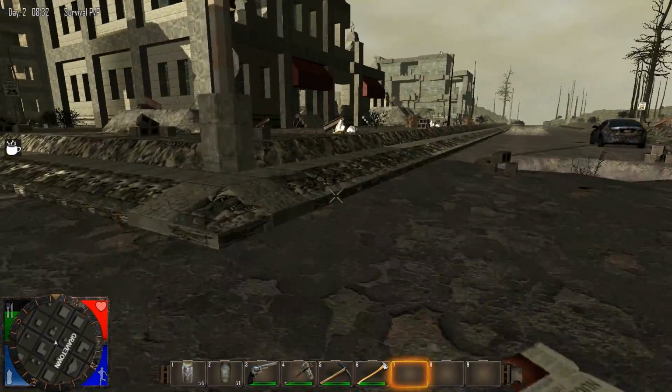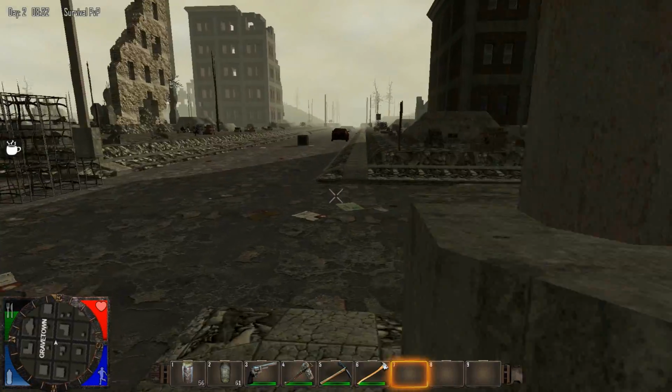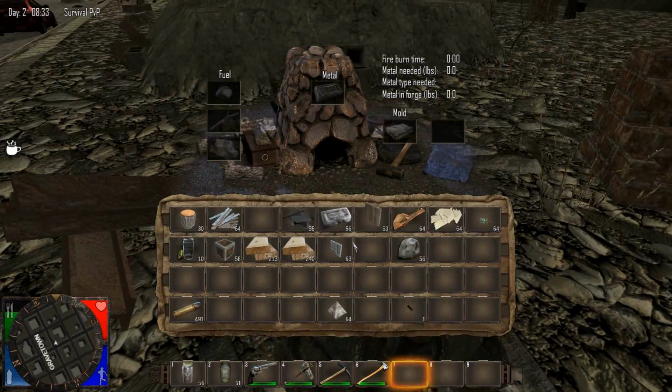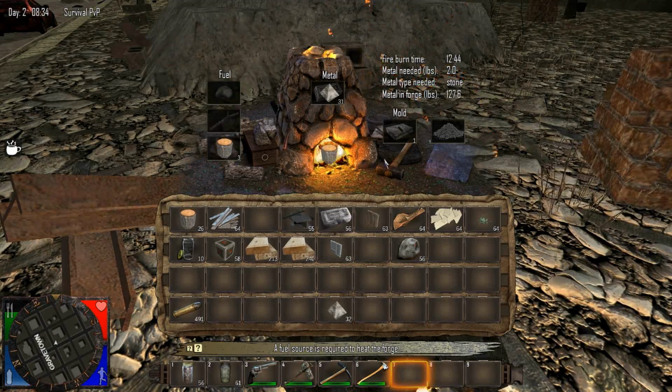Okay, then you're going to come over here to your trusty forge that I've set up. Actually, where did I set up that forge? There it is. Went to the wrong corner. Alright, so you're going to come over to your trusty forge, and you're going to use stone for this. So you put stone in there, we'll give it a couple of logs, and you'll let that cook up some cement.